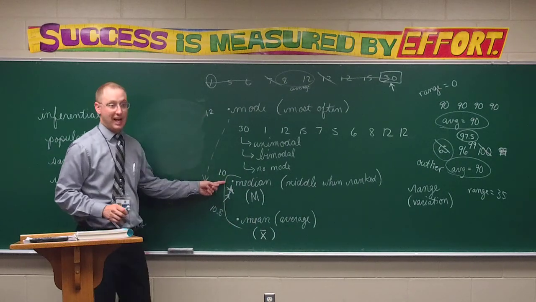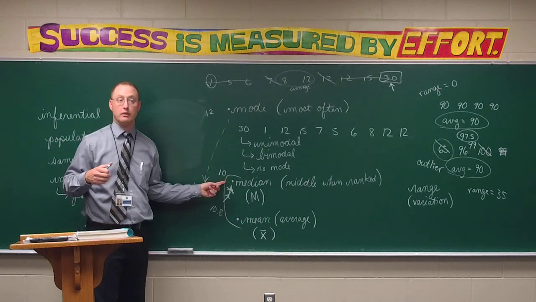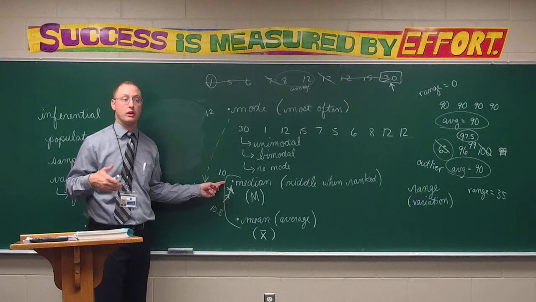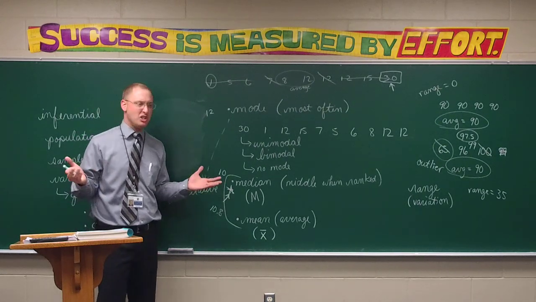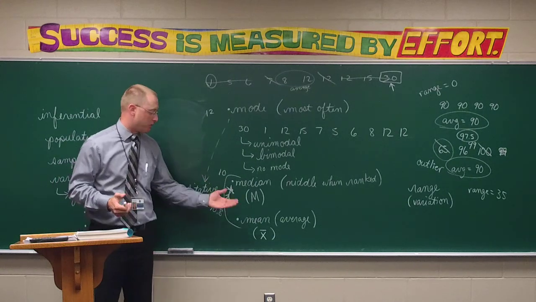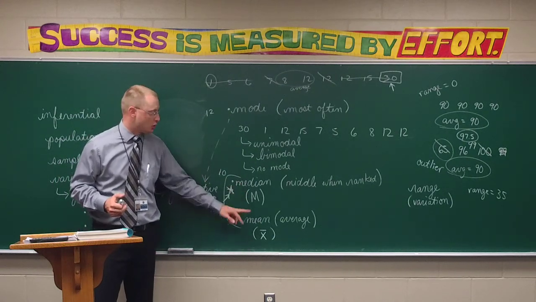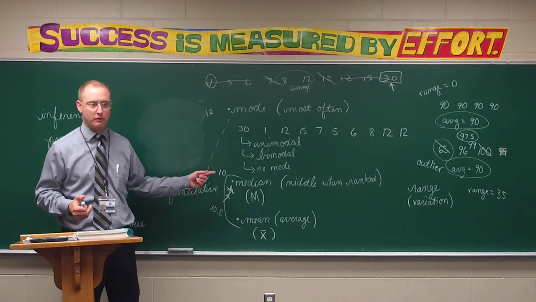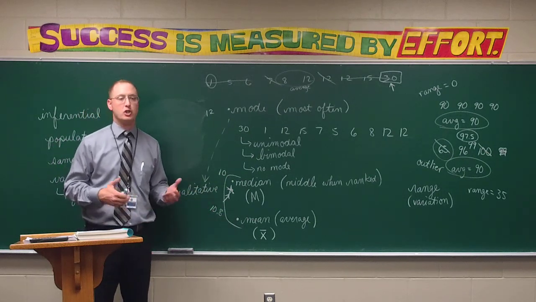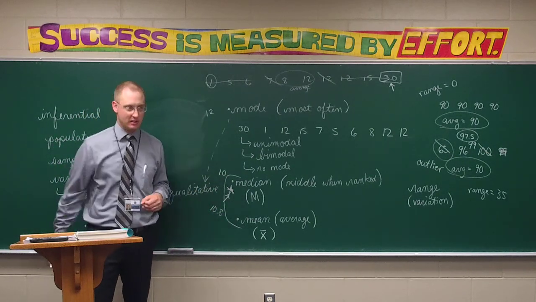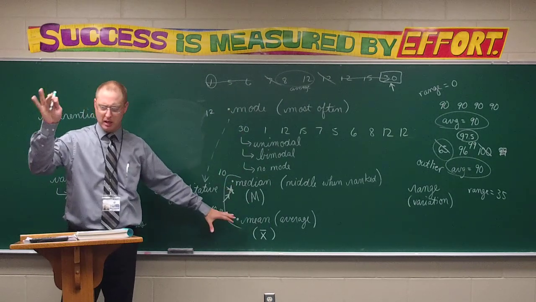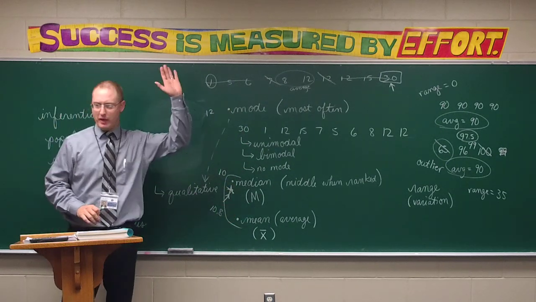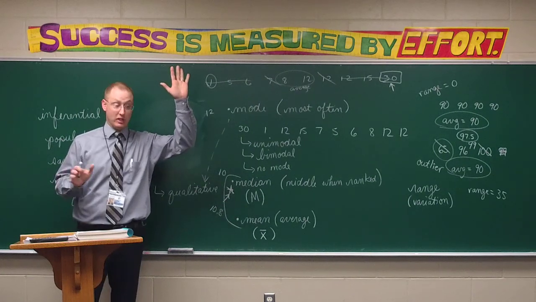Median, you use if there are outliers or if you have a very big range. If there aren't really any outliers or the range is pretty small, then you'll go with the mean. And that's how you choose which is the best measure of center to display what is normal. Any questions on this? Do we remember learning this in junior high, this part here? How many say, okay, I remember the terms, but we didn't go in that much depth in junior high. Or at least I don't remember it.